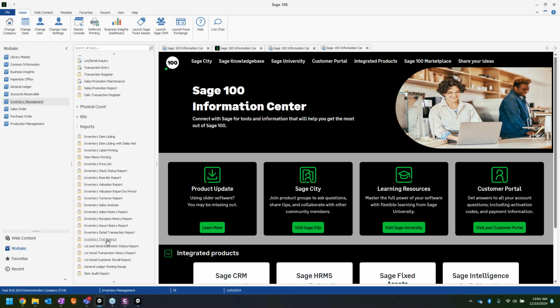They just were typing numbers and typed 2025. So they have posted it a year in the future. But then when it posts to the general ledger, they correctly posted it to this month, December of 24. You have a situation where the inventory module isn't going to see that transaction until December of next year, but the general ledger has it now. The inventory trial balance report is only going to use the posting date.